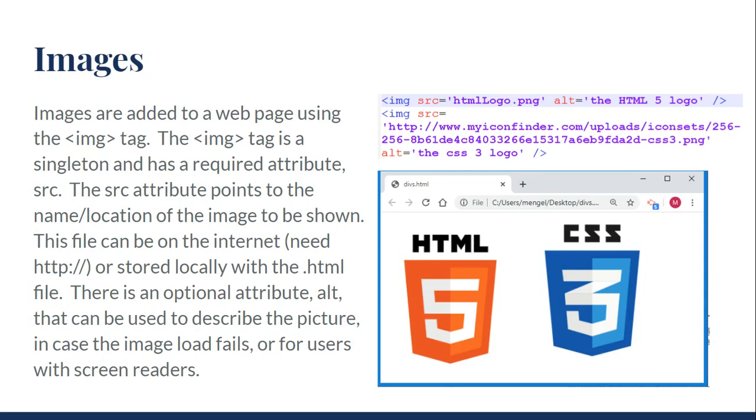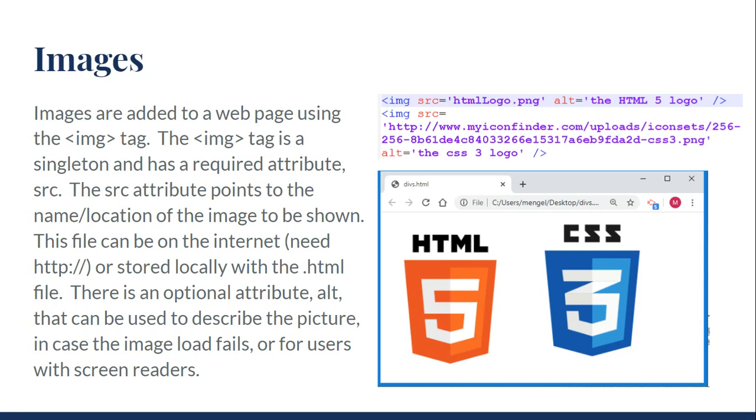So first off, when we talk about images in a web page, they get added using the img tag. You can see an example of the img tag here on the right. The img tag is a singleton, just like the br tag, and has an attribute that we need to use called source, src. Source points to the file to be shown.